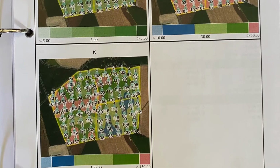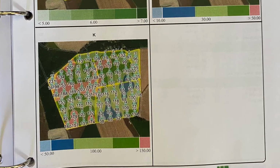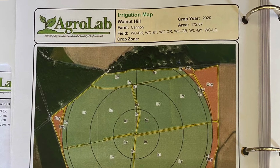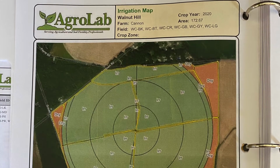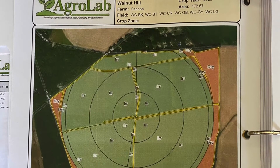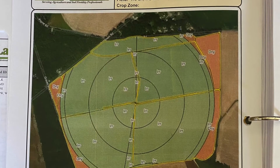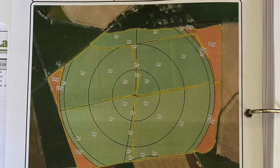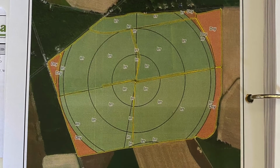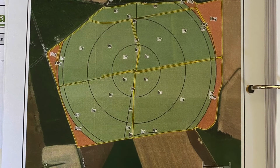And then that creates a map that will give you your pH, your phosphorus, and your potassium on a grid for that whole farm. And then you can spread your fertilizer based on that, or spread your lime based on that for the pH. And we do that, you know, it's pretty expensive to do, so we don't do it on every field every year, but we do like to do that just to kind of double check things and even up the fields. Anyway, back to nutrient management.